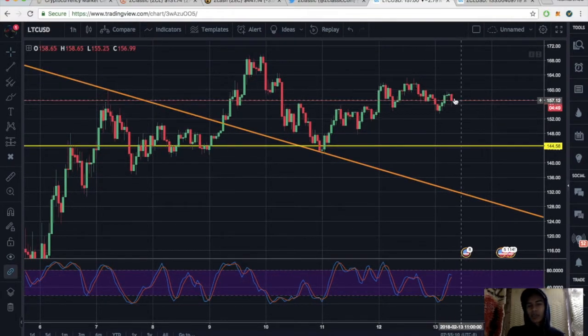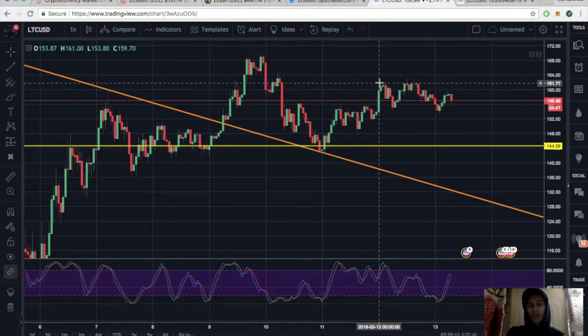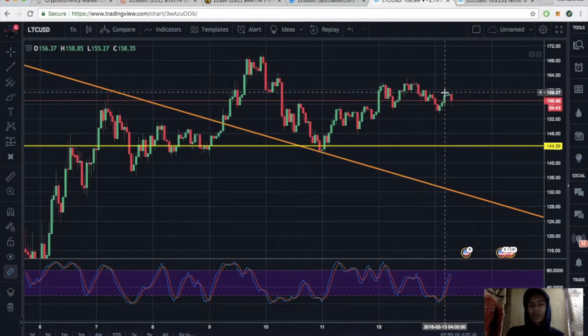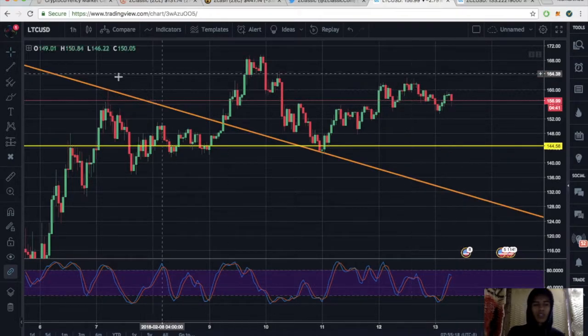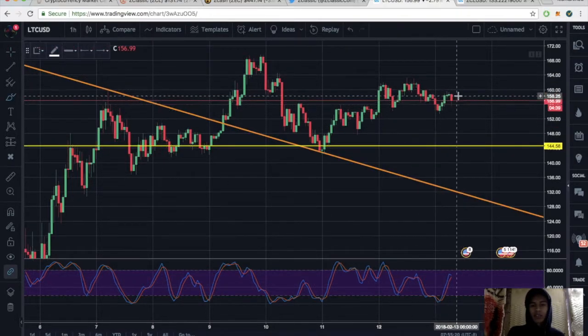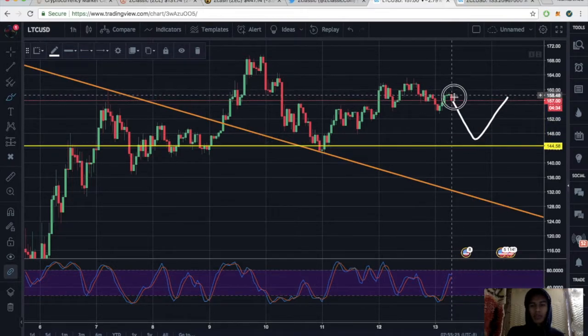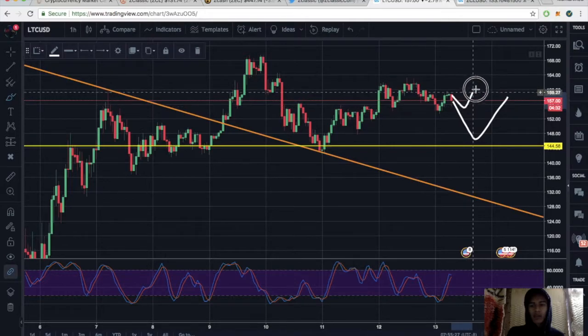Price action is showing us something a little different. Looks like we are having a little bit of a struggle breaking through 160 and 159. So I'd wait a couple more hours, guys, just to be sure. Litecoin could be seeing some bounces like this as well. If not, I believe we're going to be seeing a bounce off this level and then head towards the upside.